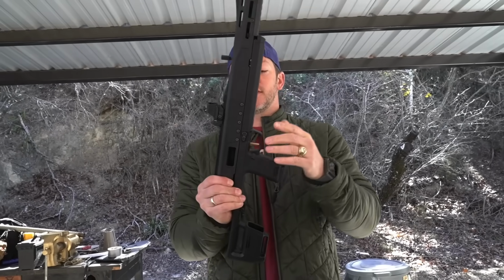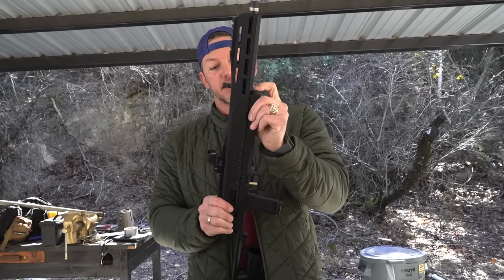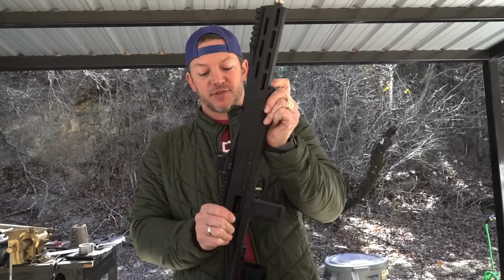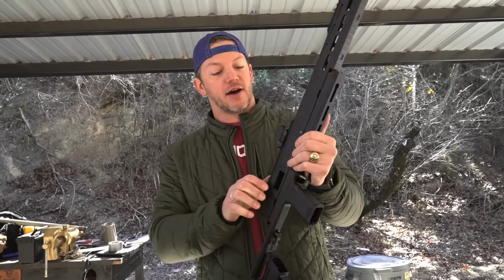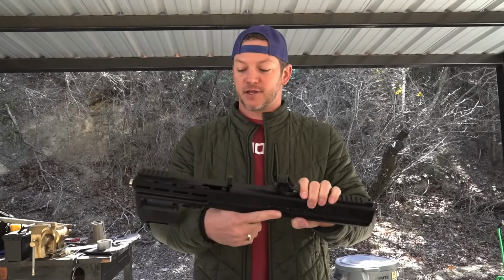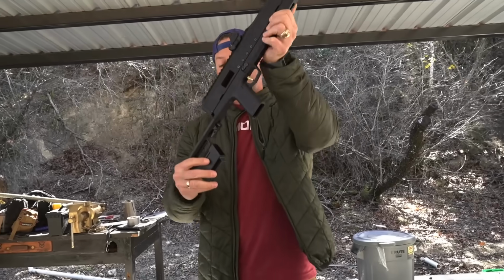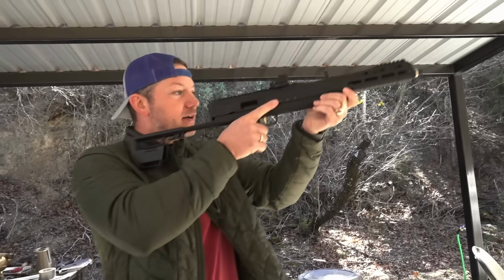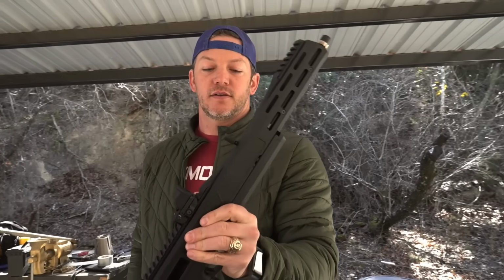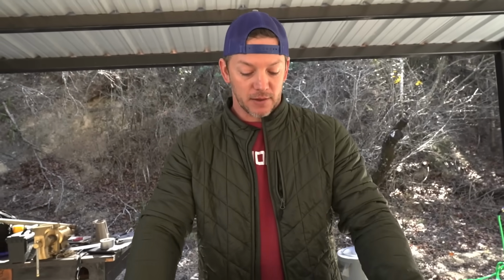So right here, we'll have the magazine in. Bolt is closed right now, and this thing will not fold. Open the bolt, so bolt is locked open, still won't fold. You gotta pull the mag out, have a bolt open before this thing will pivot around to be in storage position. Also, it has a minor adjustment in the stock back here. So you can have a normal feeling gun. Also, it has a threaded barrel as well, so we also can suppress it. But we'll do that in a minute.